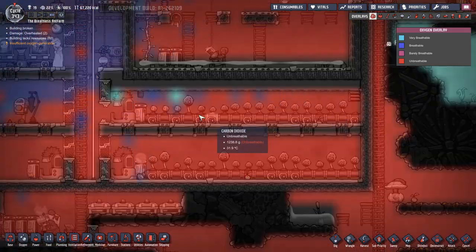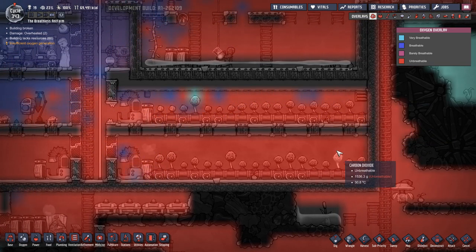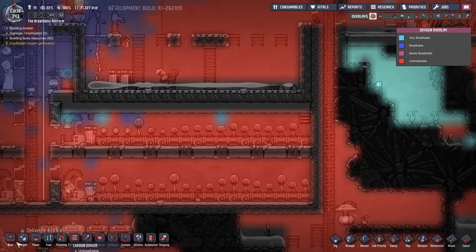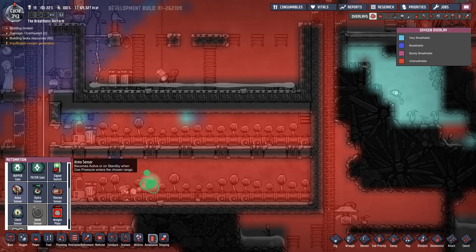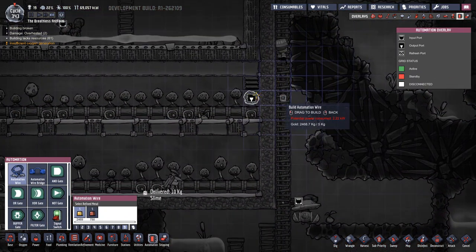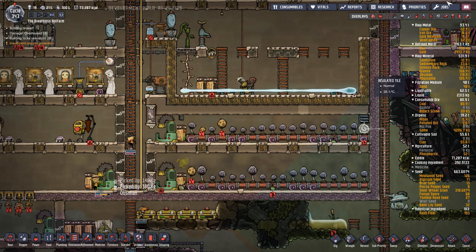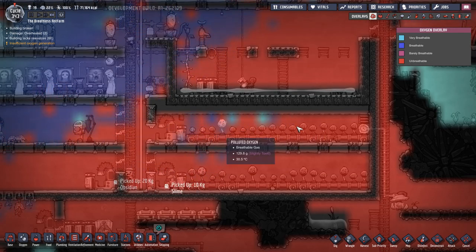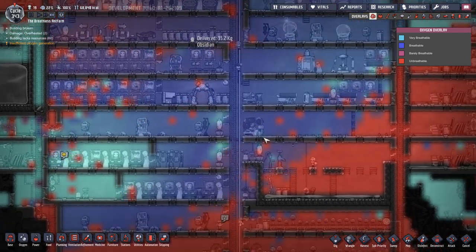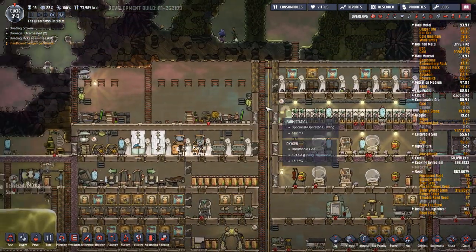And then what we can do is put a pressure valve on there and say that can stop when the pressure gets to a certain level perhaps. Yeah, let's do that - so it just doesn't keep sticking it in there. Automation wire - there we go. That'll just push these last few bits out and start filling this up a bit. That would work nicely - excellent, I'm pleased with that. You've only got to turn this off for a few minutes and suddenly it all just stops, doesn't it? Yeah, let's enable that again, turn it on, keep it going. I think we'll be okay.